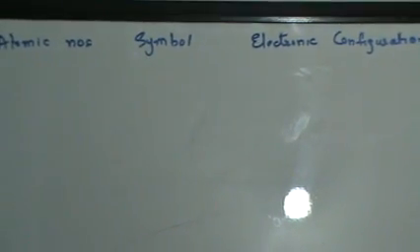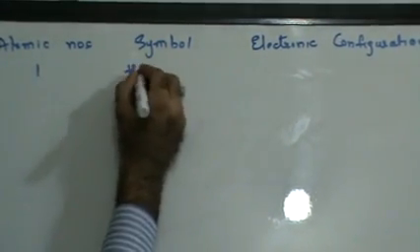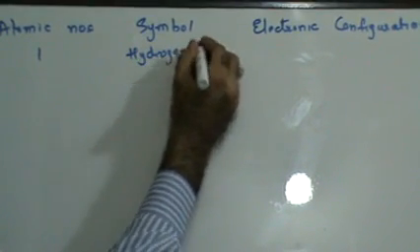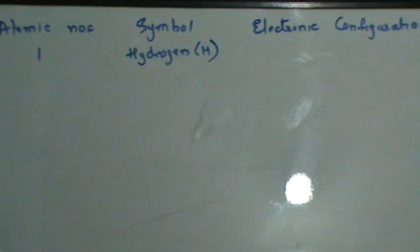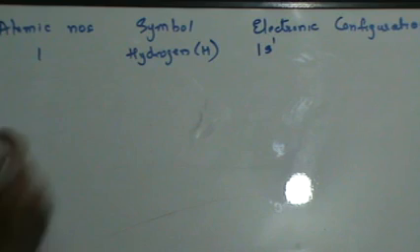Right? Let's consider atomic number 1, hydrogen. The symbol is H. 1 electron only, it will get filled in the first orbit. So your principal quantum number will be 1. First orbit has only one orbital, s. 1s1. That is how you write the electronic configuration. Each orbit is further divided into orbitals s, p, d, f. S orbital can take a maximum of 2 electrons, p can take 6 electrons, d can take 10 electrons and f can take 14 electrons. Remember this and things should be easy.